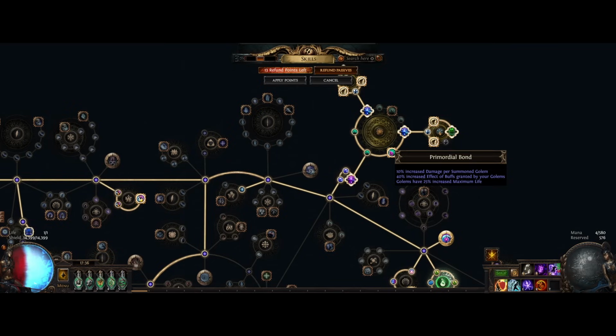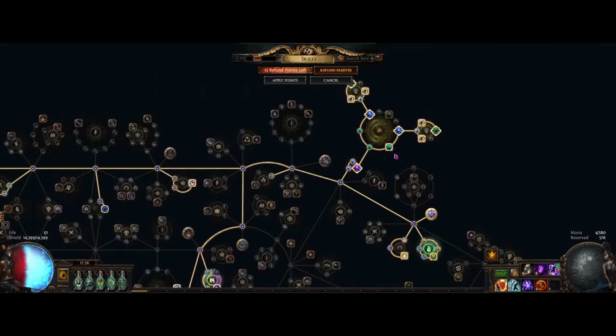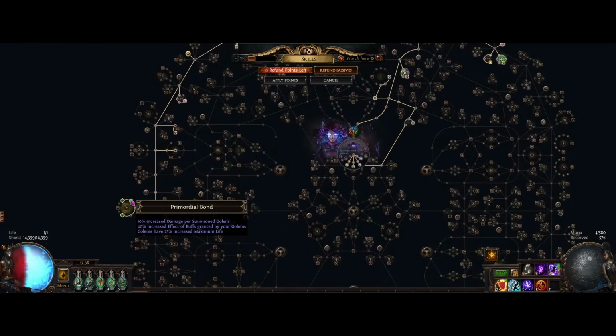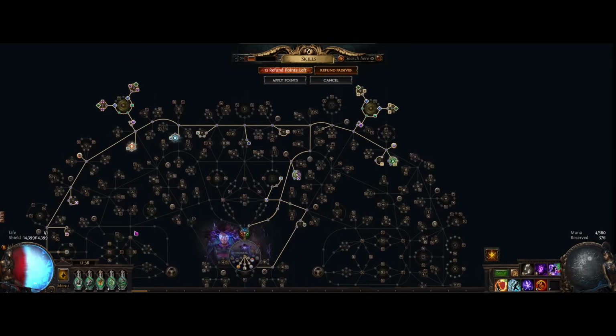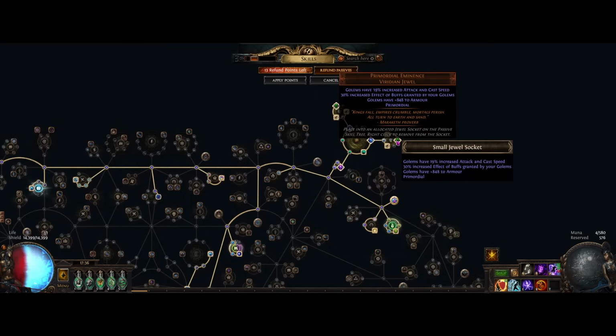Primordial Bond gives you a 40% increased effect granted by your golems, which again we're stacking heavily into, and 10% increased damage per golem. We have 10 golems, so that's 100% increased damage. Plus you get 40% buff effect here, 40 here, 40 here. That's 120 increased buff effect. But wait, there's more. We are also stacking 6 Primordial Eminences, which give you 30% increased buff effect of your golems. Yeah, you heard me, 6.